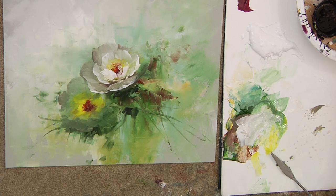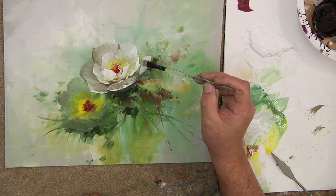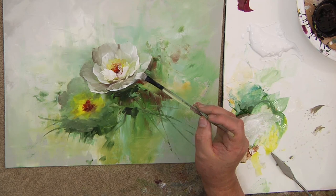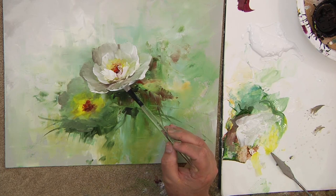Let's go back up here to the light side and drop one or two right in here like this. Up on this, let that white just kind of fade there. Maybe just an idea, maybe this one's bending down here. So we just bend it down with our brush, our movement of our brush here like that. So that petal bends out like that. And down, we'll lighten this edge of this one a bit. You can drop in any of your cooler colors there and use those as little gray shadows. Any of your leaf colors will help this flower keep its transparency here. And that's what I want this flower to have, just a bit of transparency.